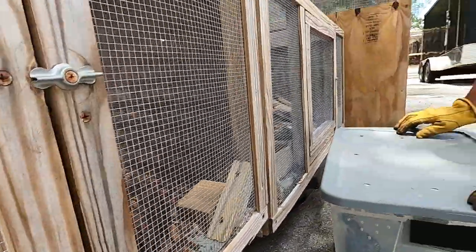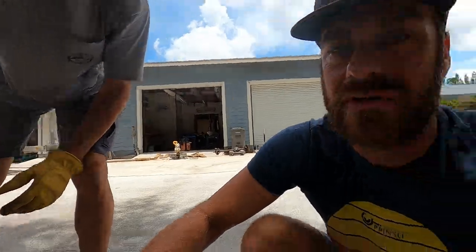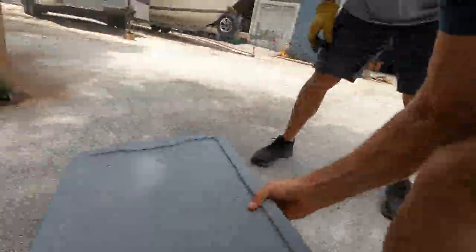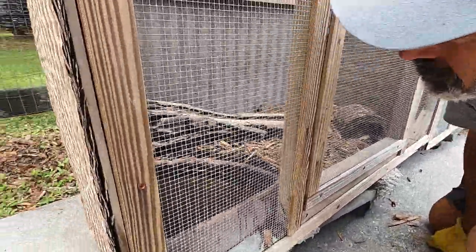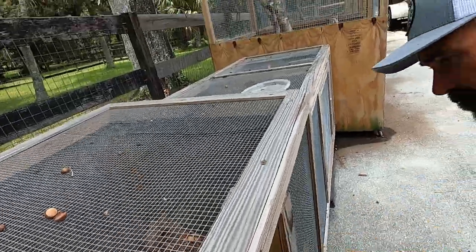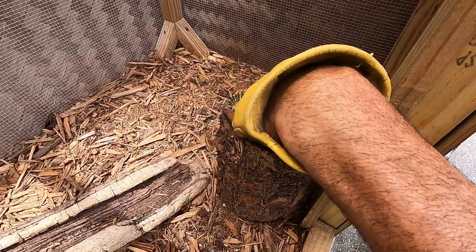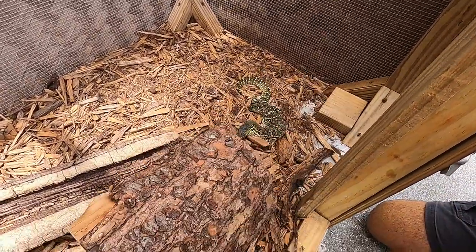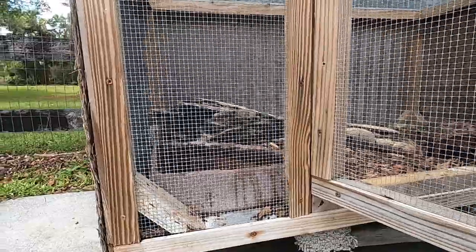There are still two in there. And I'm not far. If it turns out I got the two wrong ones, we can always swap. Well, I wouldn't mind them. Lifting the log and just verifying. Okay. While we're here. Let's do it. I mean, we can see. Just keep some pressure. Yeah, that's definitely looking like a female, but let's see what's going on with this one. No, that's one of the smaller ones. Is it really? Yeah. Huh. I wonder if these are the two males, because they were both pretty aggressive. See what that one's doing in there.